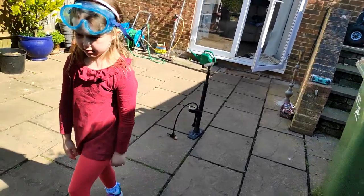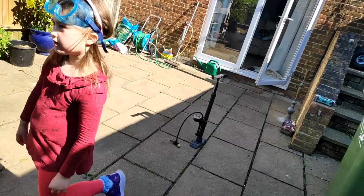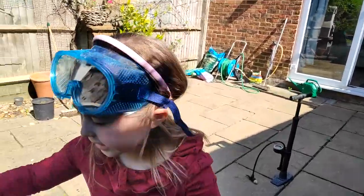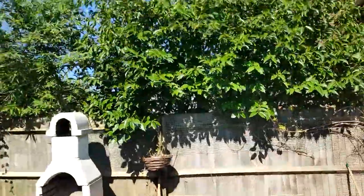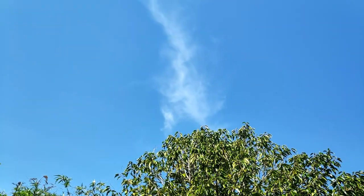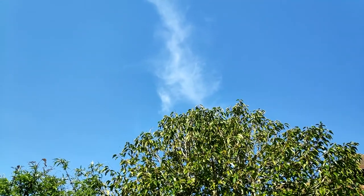Well, I don't have a microscope that you can see water drops. They're so tiny, but all together... Oh, they're tinier than that. Tinier than that little hole! They stop light going through. So those clouds in the sky. Caitlin, do you see those clouds in the sky there? Yeah. Those clouds are made up of tiny little droplets of water and the light can't go through it.